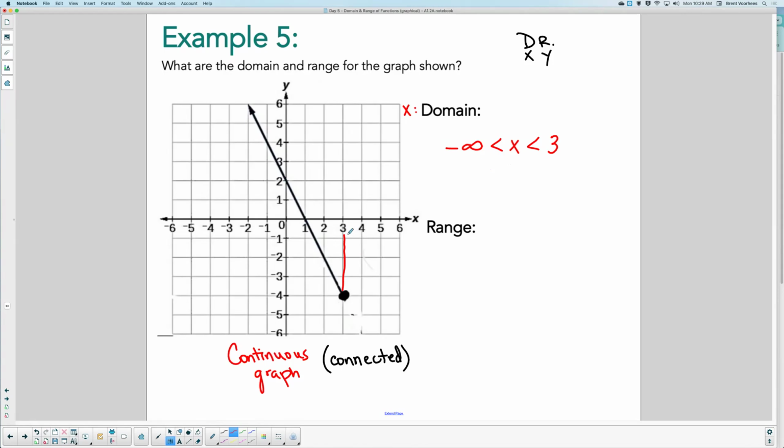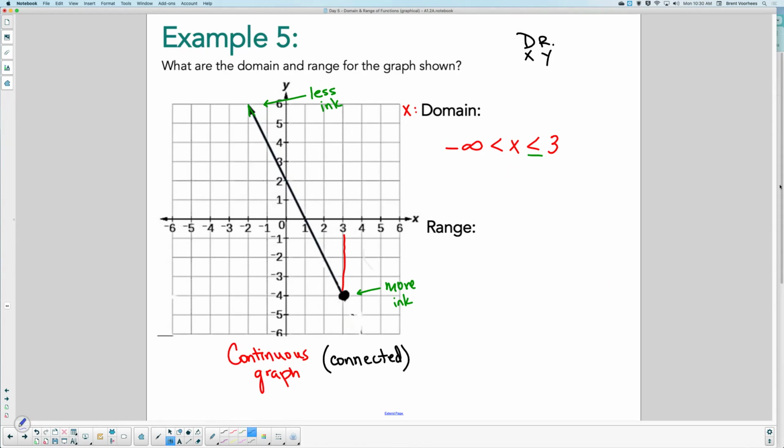Tell me about the 3. More ink, less ink on this one. More ink. So if it has more ink, what do you do with that? You put the line underneath. The arrow, you think of it as less ink, because you don't have to fill it in. You can just go like that. That arrow is less ink. So we don't fill that in. Okay, so there's our domain.